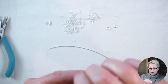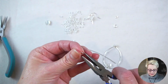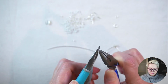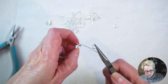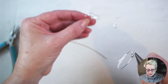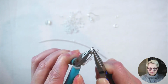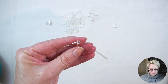Now all that's remaining with this earring is to put on the ear wire, and I'm going to do that by using a jump ring. This time I'm using a 6mm jump ring, and once again I'm opening it with my pliers, one on either side. I'm going to feed on the 4mm jump ring. It doesn't want to go where it's supposed to, but that's okay. You want it to be at the top there, and I'm also going to put on my ear wire. And then I'm just going to close up that jump ring again. Just double check that it's closed. There you go.